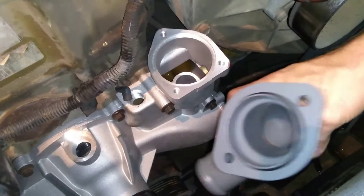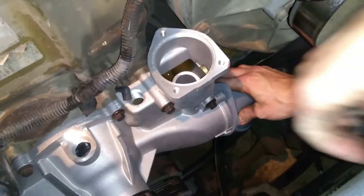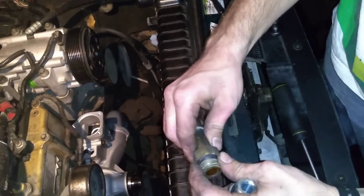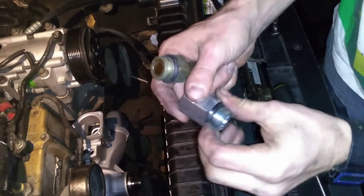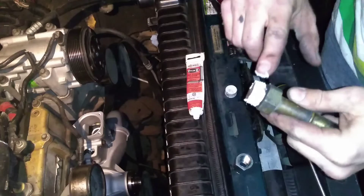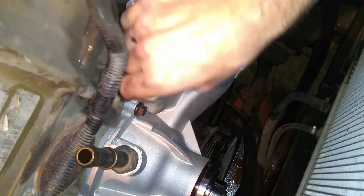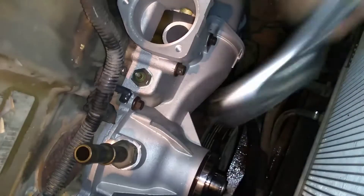Now I'm going to install this water pump elbow. Don't forget to put that O-ring seal on it — slide it in there and torque those two bolts down to 15 foot-pounds as well. My water pump came with a little extra adapter that won't work for my heater hose, so I'm going to take the O-ring from the new part and use it on the old adapter. I'll get a little pipe thread sealer — it probably isn't exactly necessary, but the old one had some so I'm using it. I also transferred the temperature sending unit from the old water pump, put some thread sealant on, screwed it in snug, and popped the connector back on.